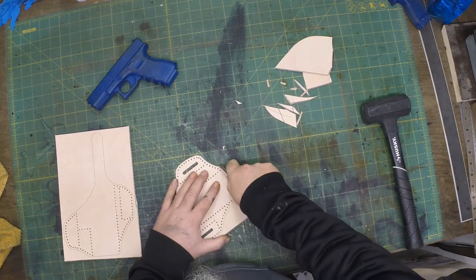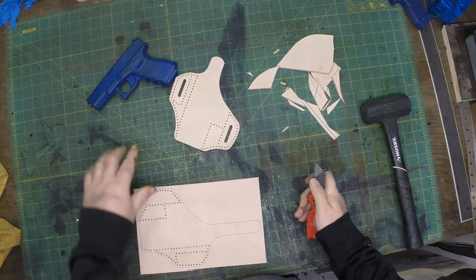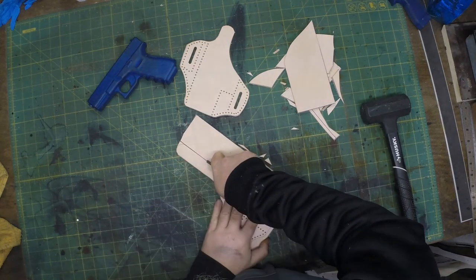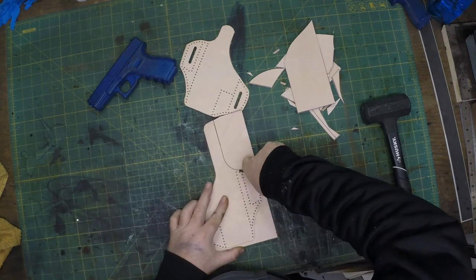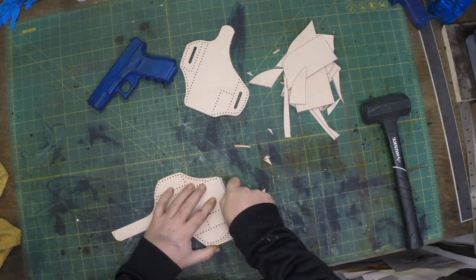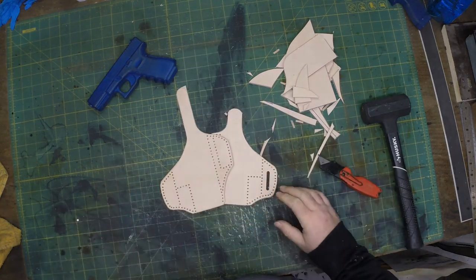You can either do it with your laser cutter — I just etched the pattern with the laser and use that as my template on the leather. But you will also get in the pattern pack a PDF file that you can print out and use as a pattern. This is nine ounce veg tan leather by the way. There we go, everything cut out, do some final trimming.